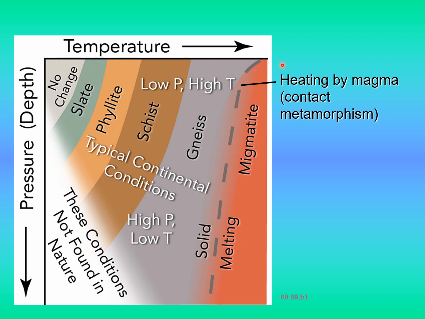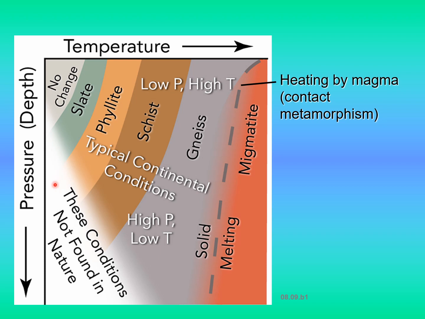And that's at these temperatures, right? But if you start to add pressure down here at the bottom, there's no such thing in nature as high pressure, low temperature in rocks. It's not found in nature. We can do it in a pressure chamber, like on the surface, but in nature that simply doesn't happen. As you go down in depth, you increase in temperature. That's just the way it is. And so at high pressures and low temperatures, we don't see anything that exists like that. But then we start to get a slate being produced, and a phyllite, and a schist, etc.